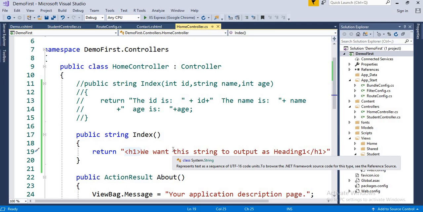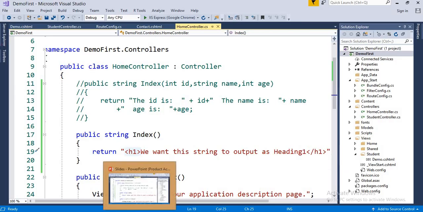So we do not want to do this task using action methods. We want to convert this action method into a view, and we want to pass this string to a view, and then we ask the view to apply heading 1 on this string. I repeat, I want to pass this string to a view, and then it will be the responsibility of that view to apply this heading 1 tag on that string.